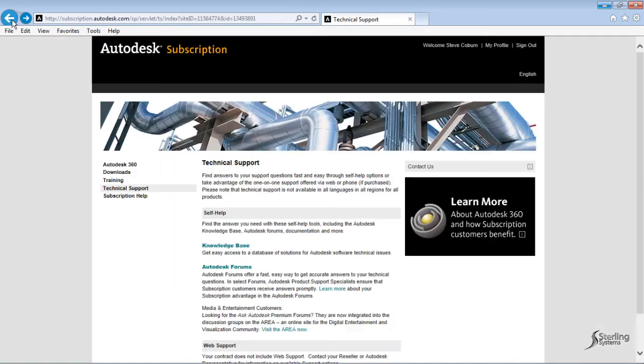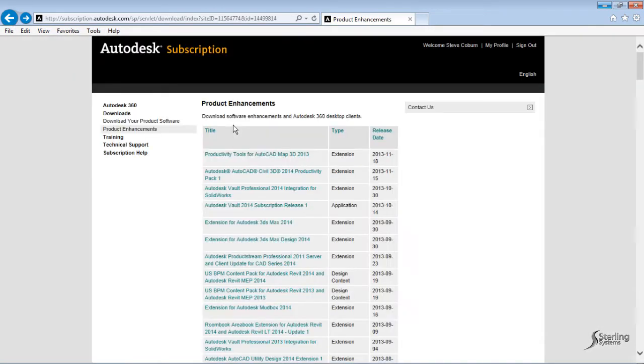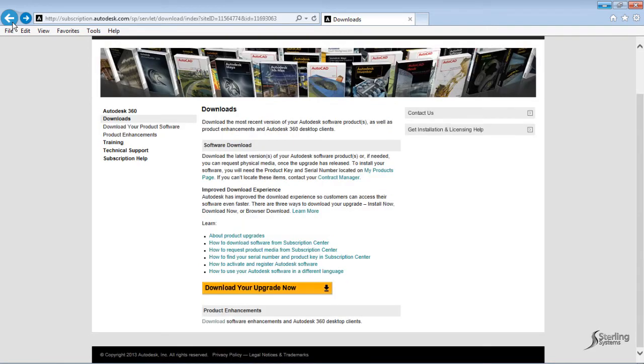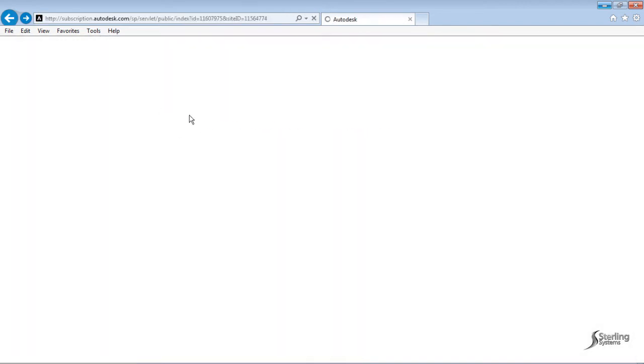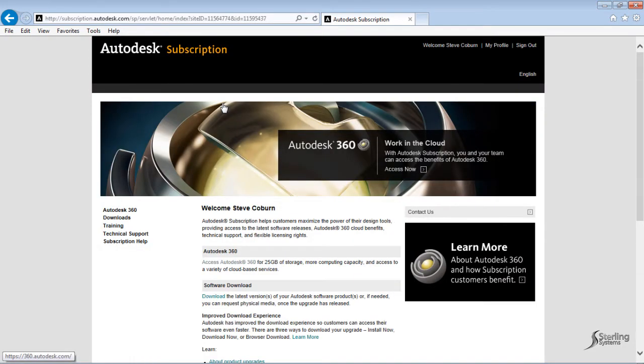Okay, so what we want to show you now is more about the Autodesk 360. As I mentioned before, we could go in from the first screen that we had and bring it in through our Autodesk subscription.